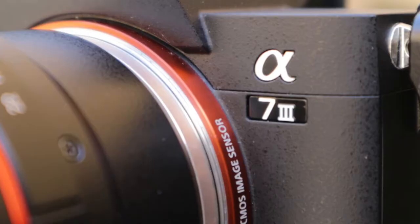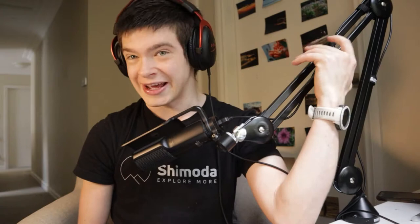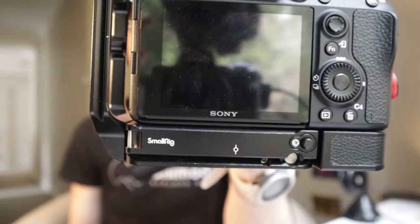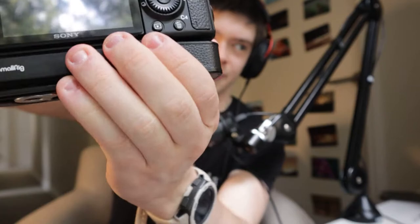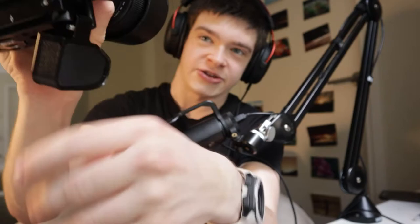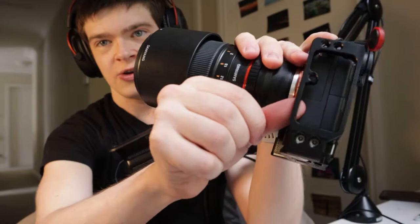My new camera is the Sony A7 III, which is great. Coming from the Nikon D300, this camera is insanely good. The A7 IV is coming out and I'm looking at possibly getting that in the future. I've also got a SmallRig L-bracket — it's a solid L-bracket with an awesome feature where it lifts open so you can access the battery and SD card without removing the bracket, which was a big annoyance with my old Nikon setup. It also slides across and comes with a magnetic tool for undoing knobs.